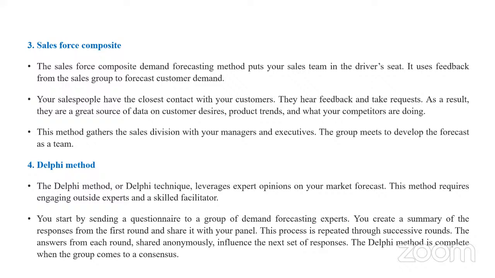So you start by sending the questionnaire to the group of demand forecasting experts. Then you create a summary of the responses from the first round and share it with the panel. This process is repeated through successive rounds. The answers from each round are shared anonymously, and influence the next set of questions. The Delphi method is complete when the group comes to a consensus.